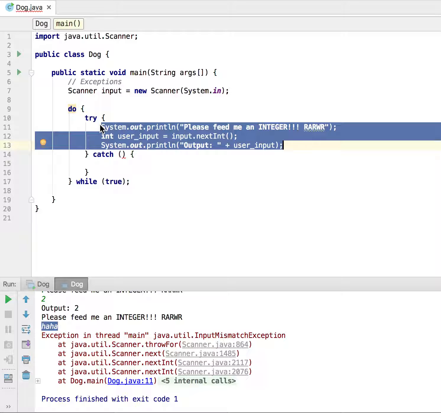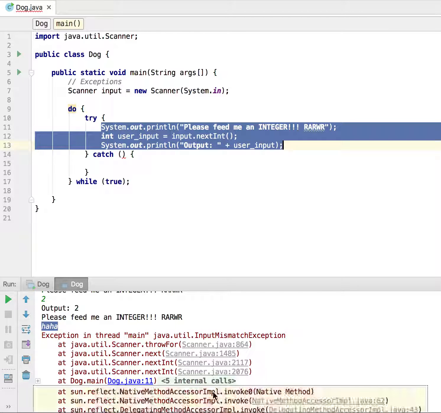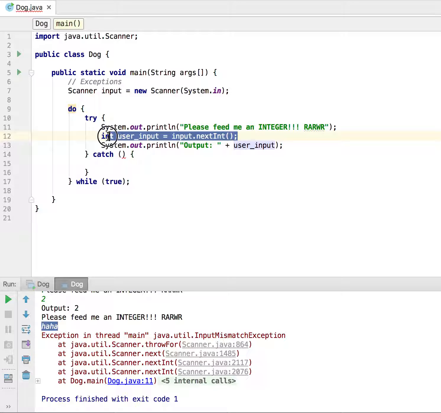We will always put the line of code that we know has potential to crash, right? Because in this case, this line crashed our program because the user decided to put in a string value instead of an integer value. And our program essentially says, hey, I have no idea how to parse this, I'm going to crash. Okay?